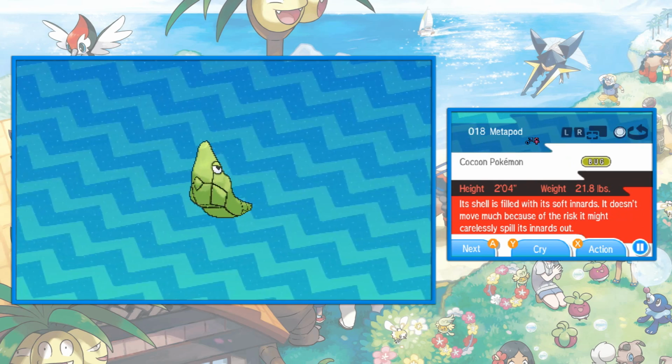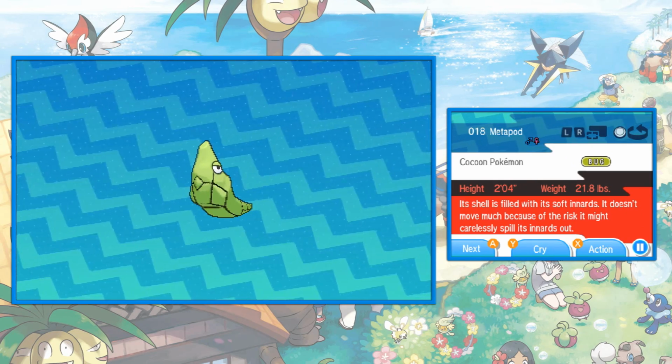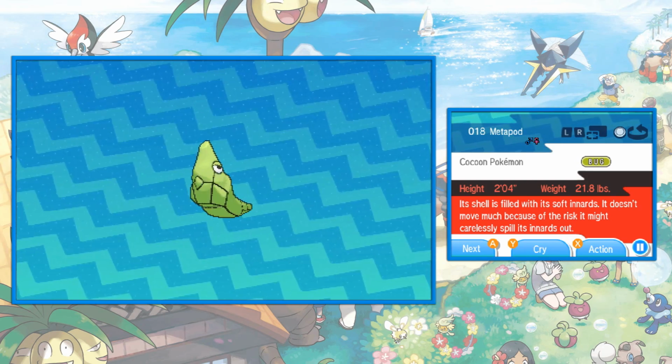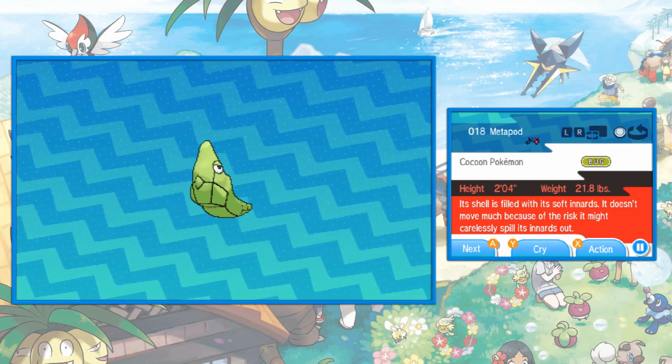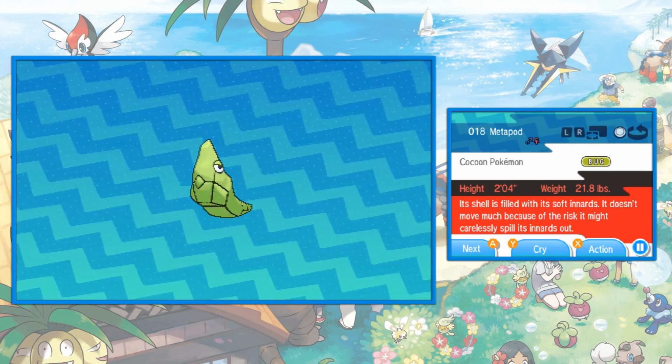Right, so Metapod is a pure bug type. Number 18 in the Pokedex, height 2'4", weight 21.8 pounds. And its shell is filled with its soft innards. It doesn't move much because of the risk that it might carelessly spill its innards out.